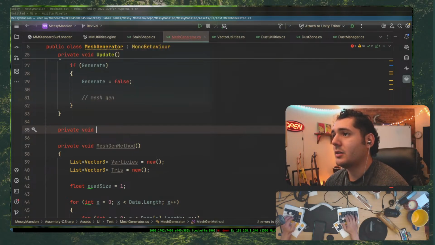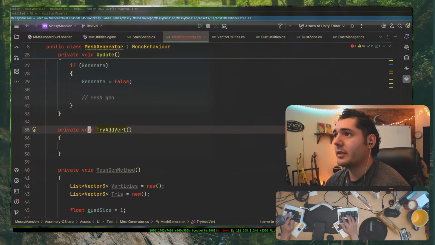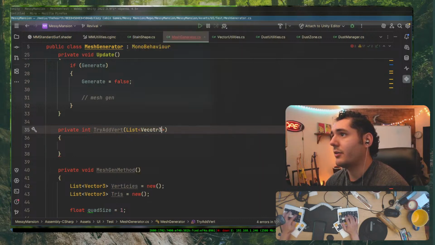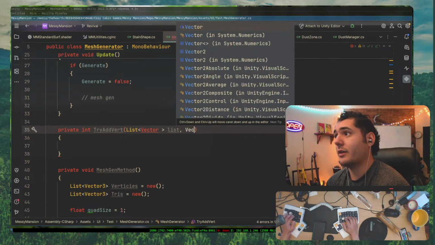And it's gonna be called try-add vert. It's gonna return an index. We need to have a list of vector 3s and then the vector 3 we're trying to add.